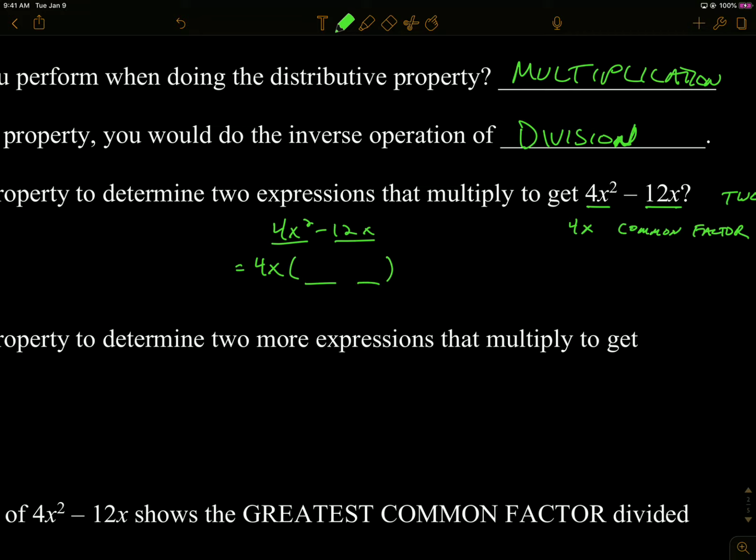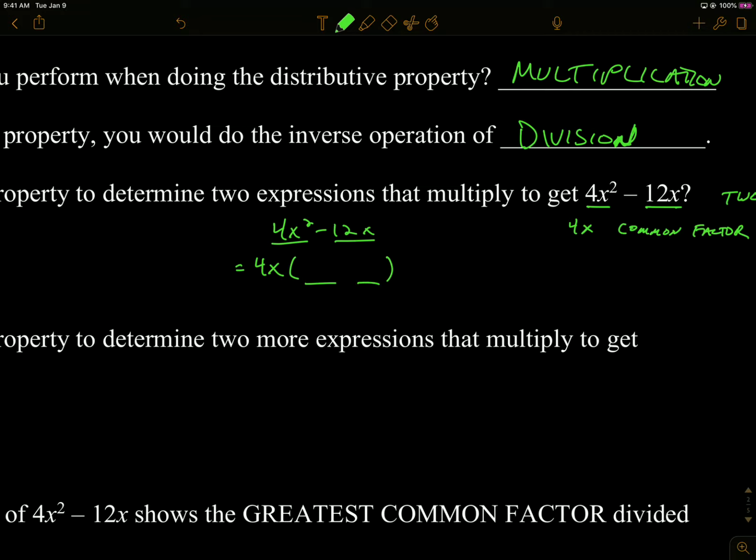So I'm going to take my original on the side, and I'm going to divide each part by the factor I already know, since there's multiple terms. And that's why I get two terms in here. The first term is that first division. So 4x squared divided by 4x, well 4 divided by 4 is 1. X squared divided by x is just 1x. Over here, negative 12 divided by 4 is negative 3. And then x divided by x, they cancel out, so it's minus 3. That's how you common factor.